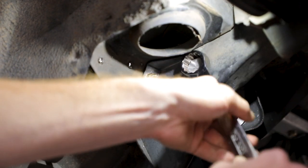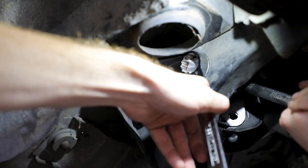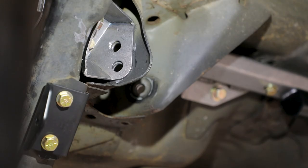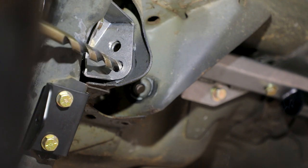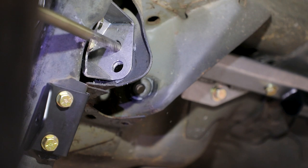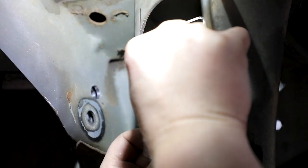Reinstall the frame rail bolt and tap crush sleeve using medium strength blue Loctite on the threads of the bolt. Torque the 5/16 hardware to 25 foot-pounds and the frame rail crush sleeve to 40 foot-pounds. With the swivel link brace weld assembly tightened in the vehicle, use an extended half-inch drill bit to line up the bolt holes on the swivel link brace assembly in the trailing arm pocket. Verify that the M12 hardware will pass through freely. Repeat this procedure for the opposite side of the vehicle.